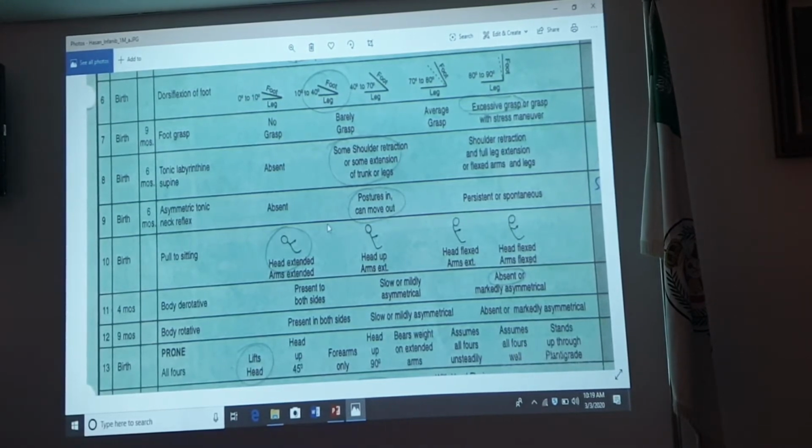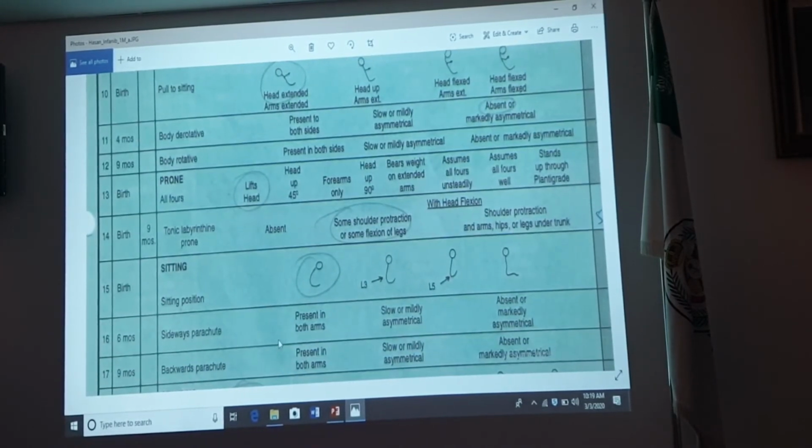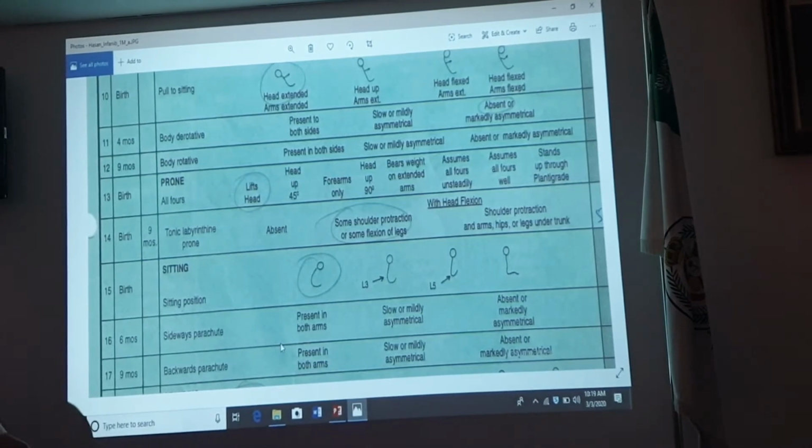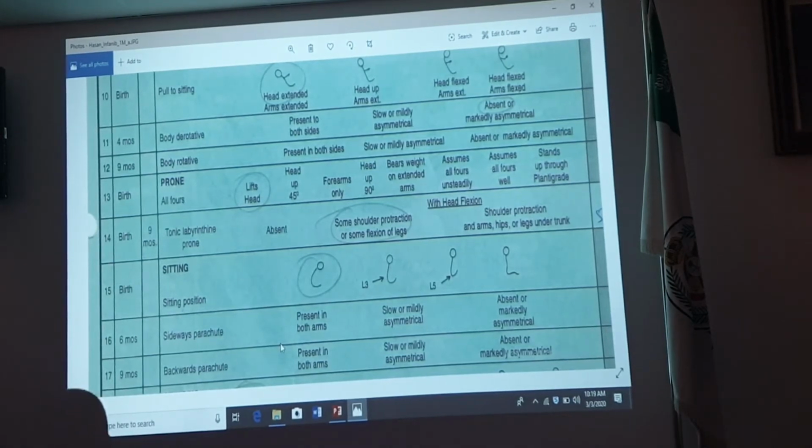That is easier. In prone, you keep the baby prone. You look whether the child is able to lift the head. Many preterm babies will not be able to lift the head at an early age. If they are not able to lift the head, just write no head lift. When you write no head lift, you just give a score of 1. The minimum score that you will give is 1.